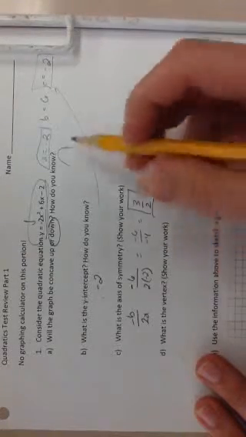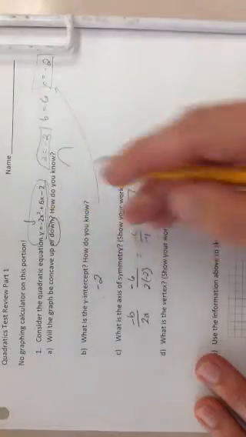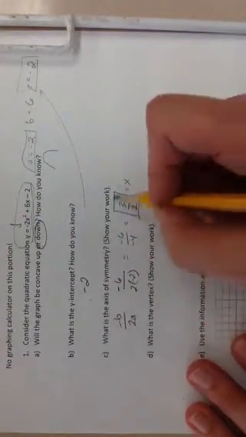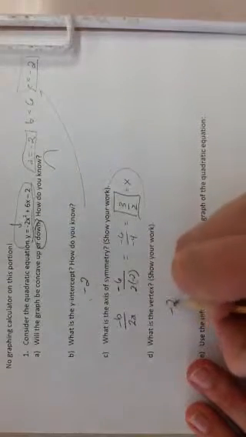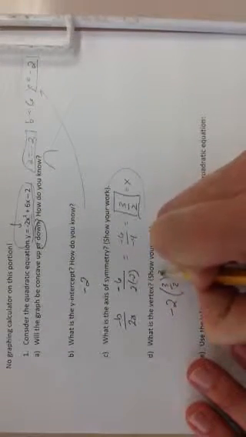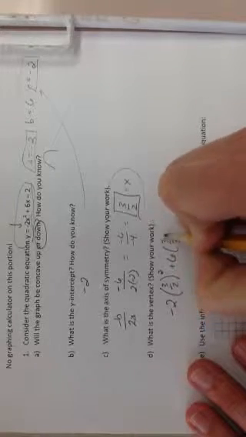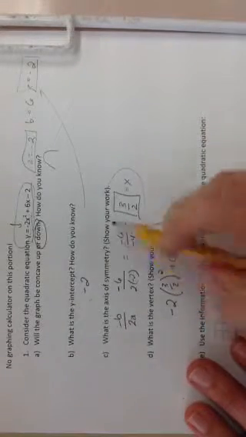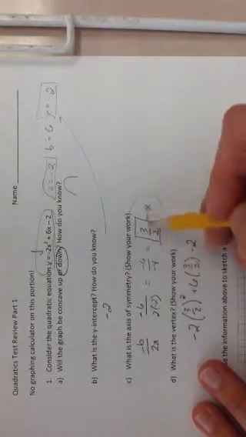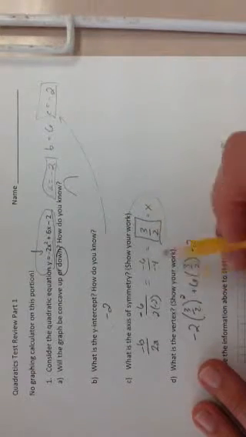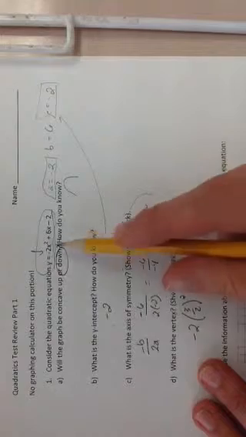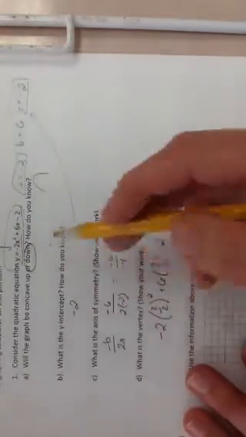Now, what's the vertex? The great thing about the vertex is once you've figured out your axis of symmetry, then all you need to do is plug this in here, right? So I'm going to plug this in to my equation, -2 times 3/2 squared plus 6 times 3/2 minus 2. Okay, so you just take this x value, because the vertex happens on the axis of symmetry, right? So you just need to know what the y value is. I know what the x value is, so I'm saying what's y when x is 3/2. So I plug in 3/2 here, and now I just need to do the math.